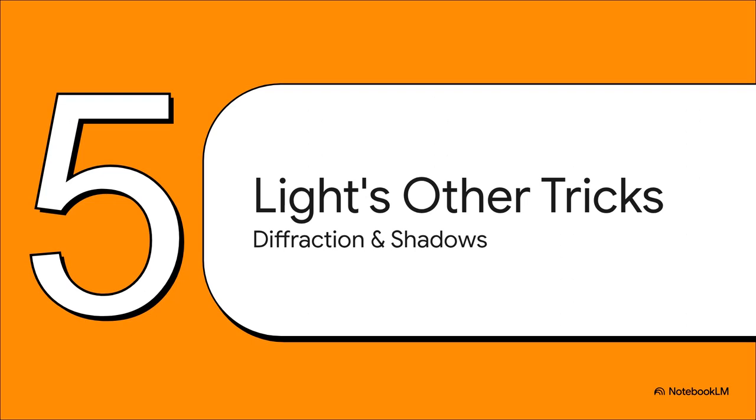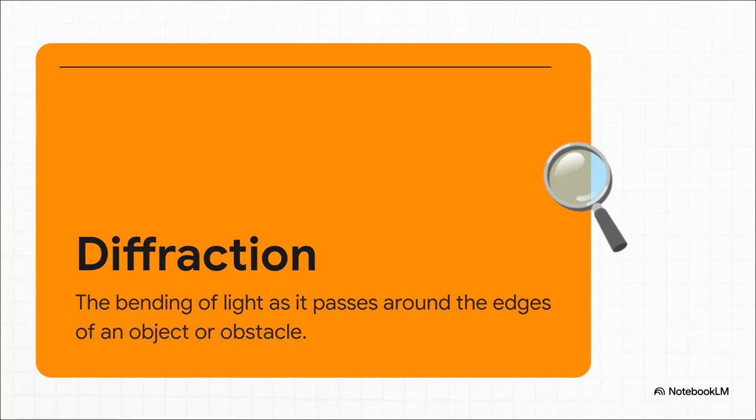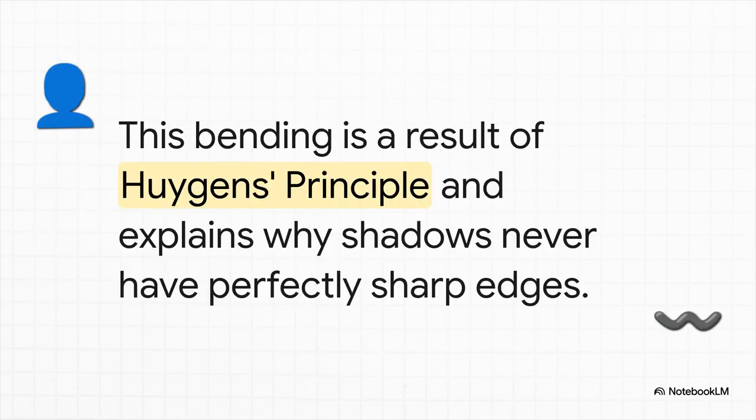And what's so cool is that this whole wave idea isn't just about our light plus light equals darkness trick. It explains a bunch of other weird things that light does. Things you've definitely seen before, probably without even thinking about it. For example, let's talk about diffraction. This is just a fancy word for the fact that light tends to bend a little bit when it goes around a corner or squeezes through a tiny opening. Now think about our tomato particle. It would either hit the wall and stop or go straight through the opening. But a wave bends. And why does it bend?